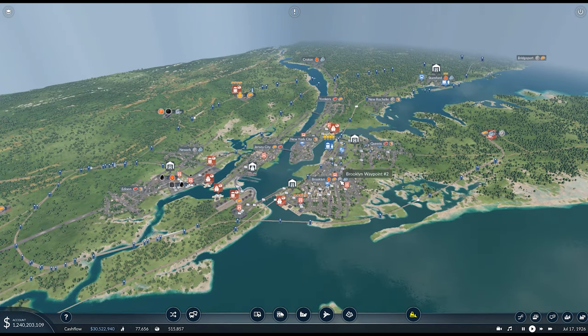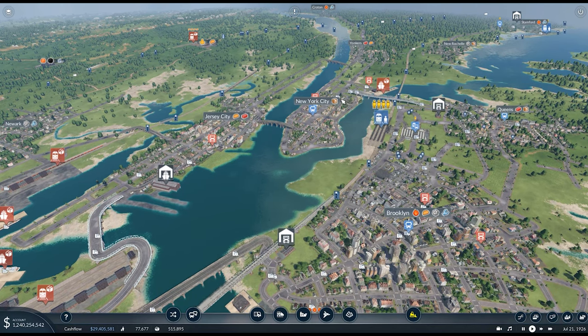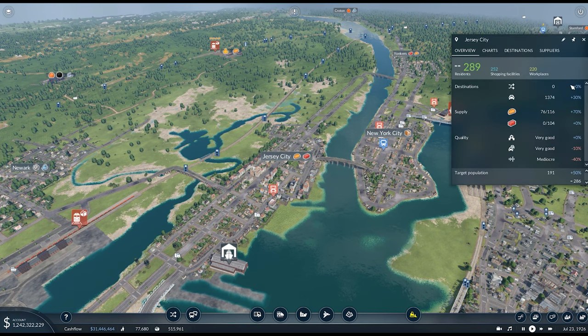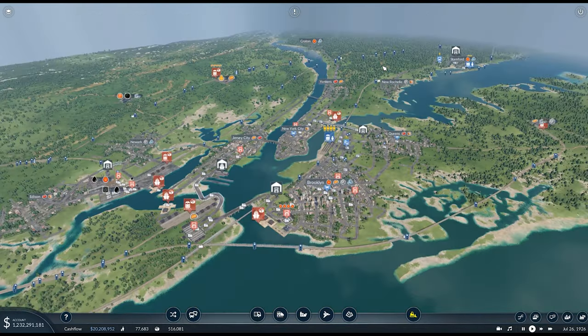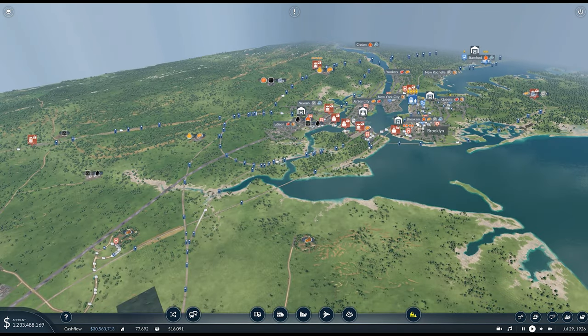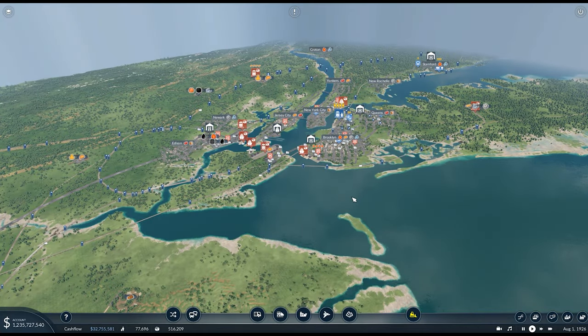So we have Brooklyn being supplied with fuel and food. We still need to do machinery and tools at some point. New York will soon start to receive the goods that they're asking for. Jersey City is getting the food but not the bricks. So we could consider getting some bricks down here. I mean, we have, what is it, 1, 2, 3, 4 cities nearby requesting bricks. So there is a large demand for bricks in this area.